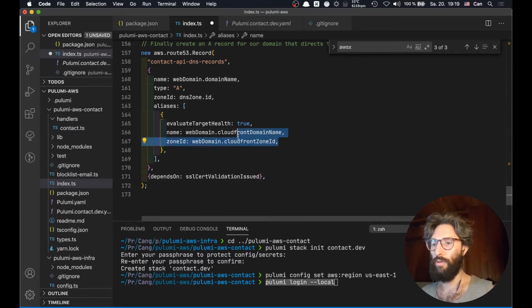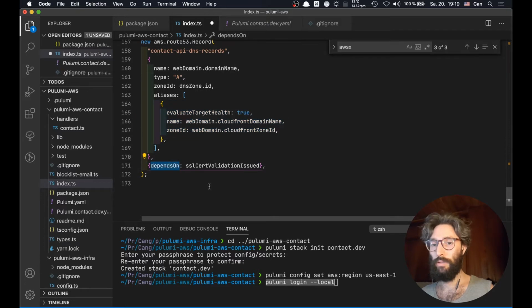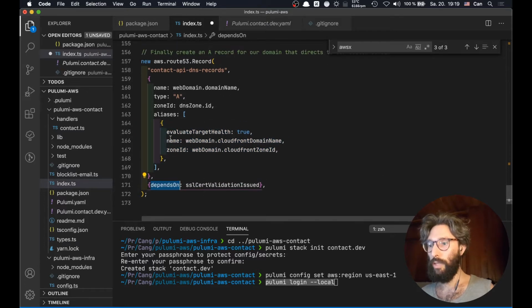That's basically CloudFront requirements. And here, the last thing, because this one itself is not using the SSL certificate, but as I learned from the Pulumi documentation, it still depends on the SSL certificate being issued.